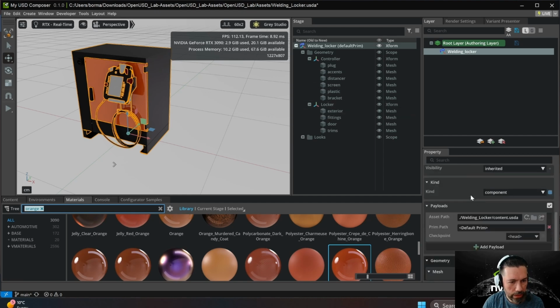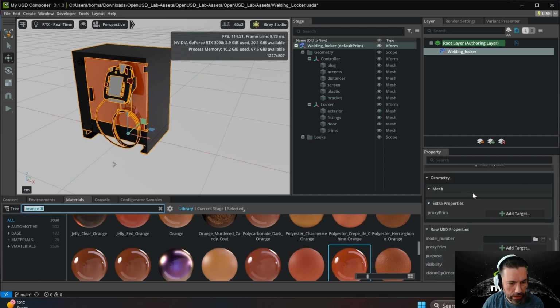Now, in the property section, if you go down in the raw USD properties, you have a new attribute, model number, for example.